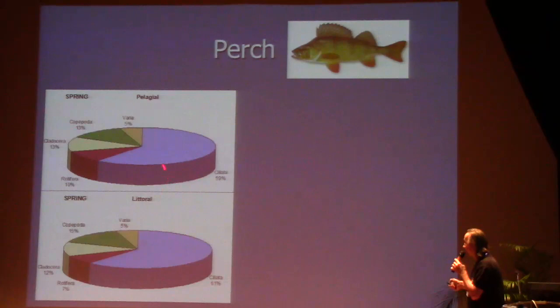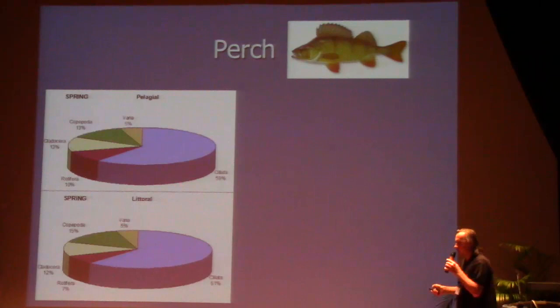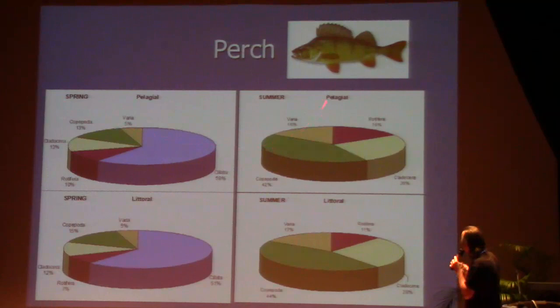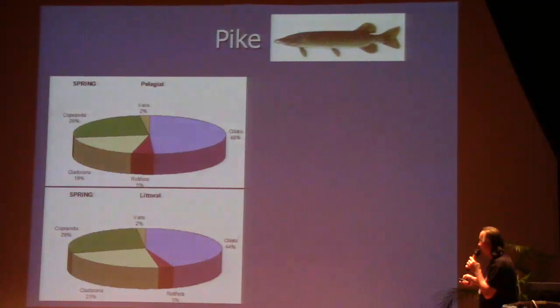All ciliates that they consumed were free swimmers, and they didn't bother to start picking something up from stems. And in summer, again, not big differences between these two zones. Most food was made up by copepods. But it is a pike. There were some differences in the larval stage in the glacial zone, upper water. A little more ciliates were consumed, but this is a very little difference.